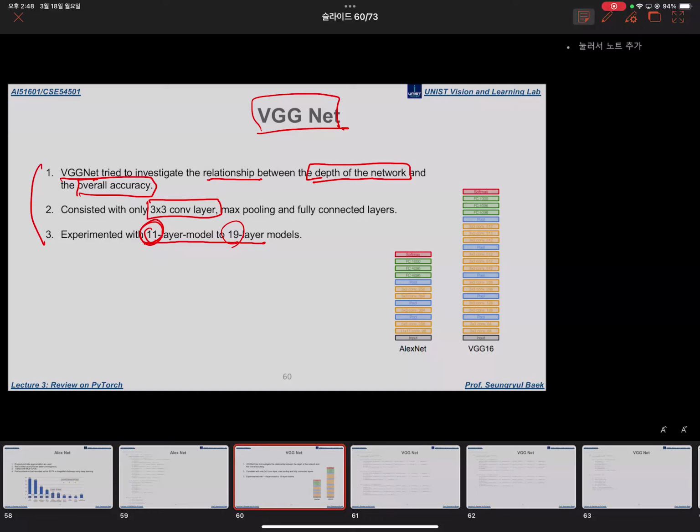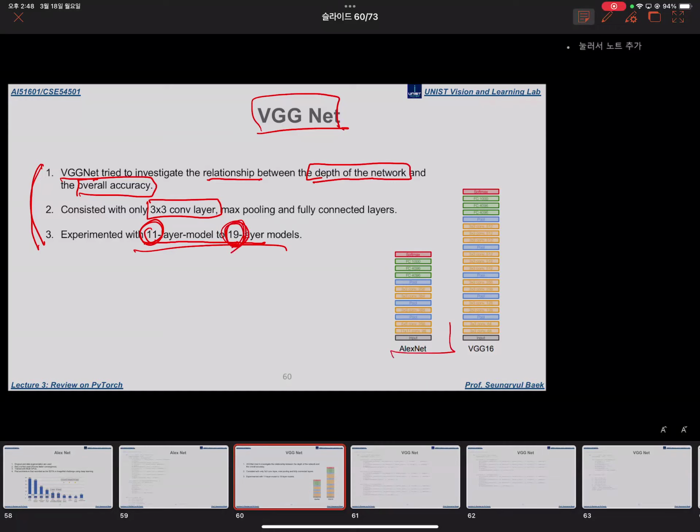So AlexNet was successful, right? It recorded a 10% accuracy improvement in the ImageNet challenge. Okay, and in VGGNet, they experimented with the relationship between depth and overall accuracy, and made several in-between architectures that improve by stacking more layers up to 19 layers.